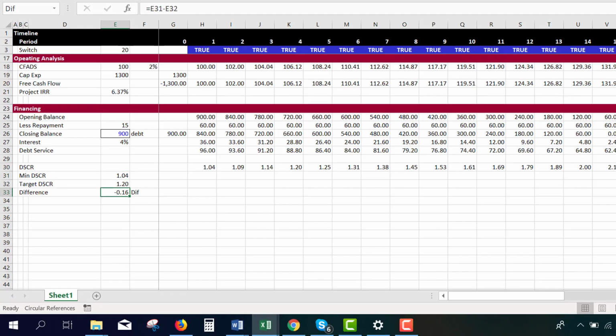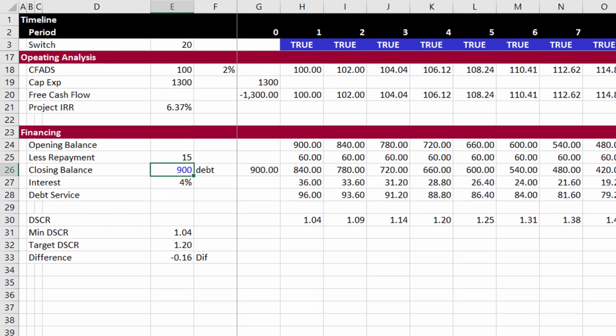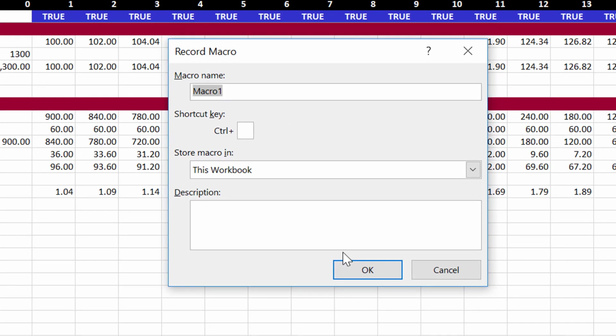Sorry about that. Okay, so we're going to make a goal seek macro. I still have circular references. I hope that doesn't mess everything up. We're going to set that difference to 0 by changing the debt. But before I do that, I'm going to record a macro. And we're going to have to then make a data table with this macro. So that's really what I'm trying to show you, a little bit of data table analysis. I'll just call this goal seek.